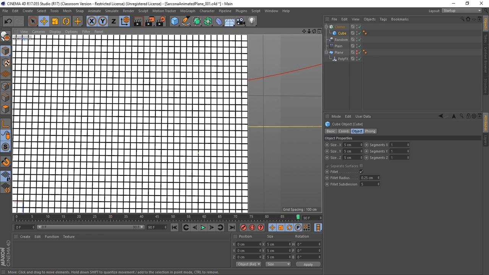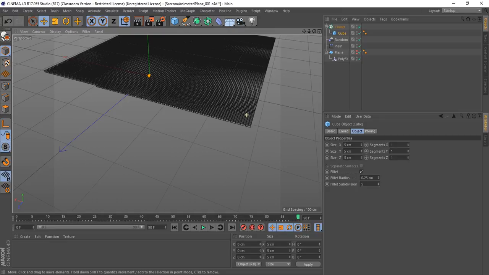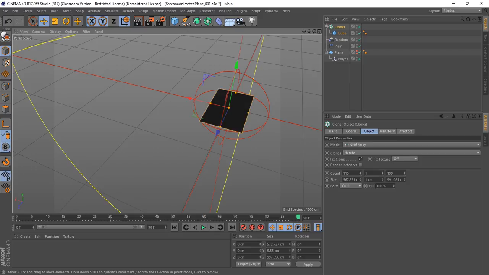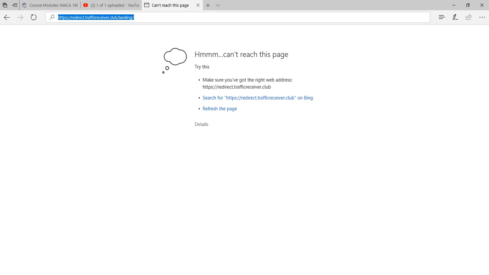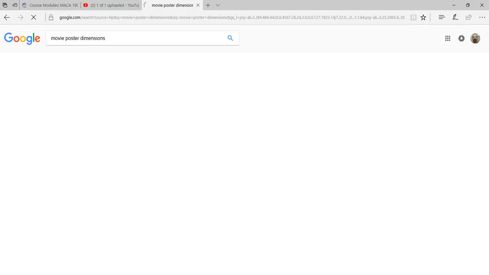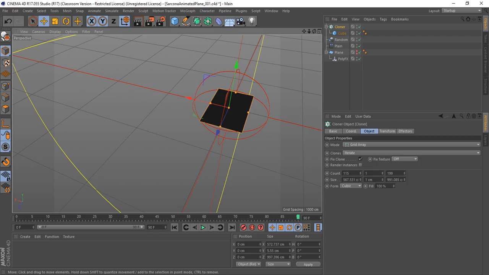Sweet. So the next thing I want to do is I want to set up my camera for this. So I don't have the exact resolution we're going to be rendering this out at, but it's going to be basically a portrait size thing. Okay, so imagine like a movie poster or something like that. So if we go to, what that is. Here, you'll see a movie poster, one sheet, 27 by 41. That's a good size. Or 27 by 40, even better.